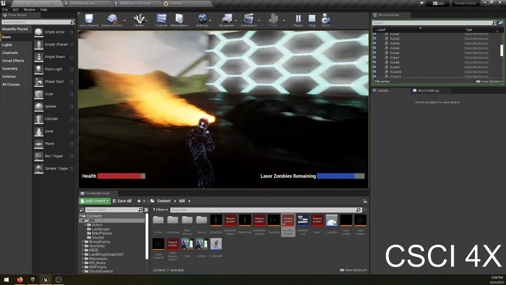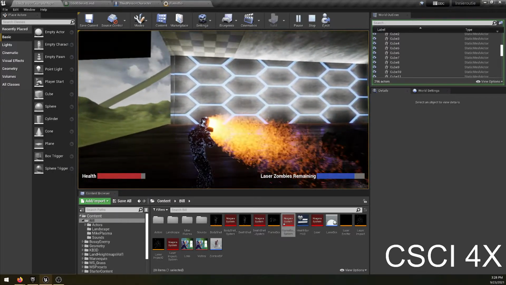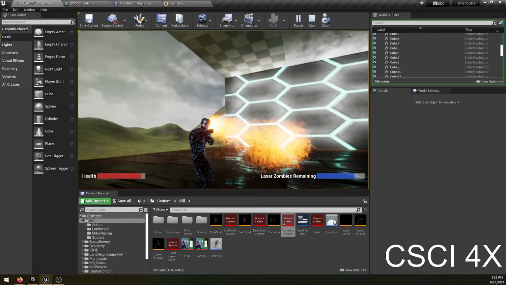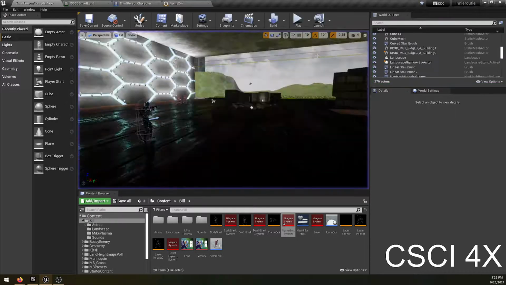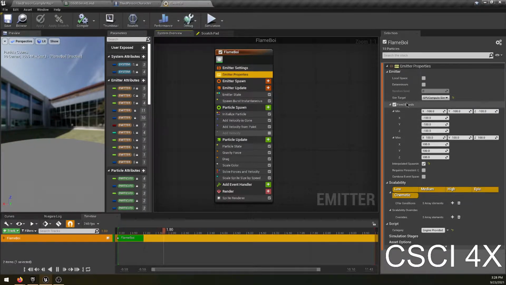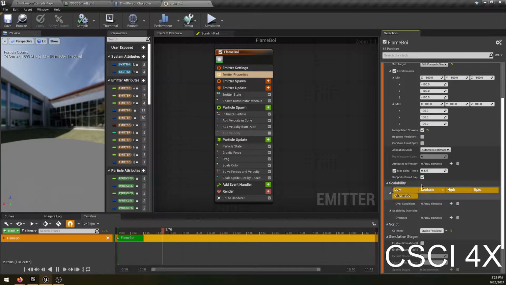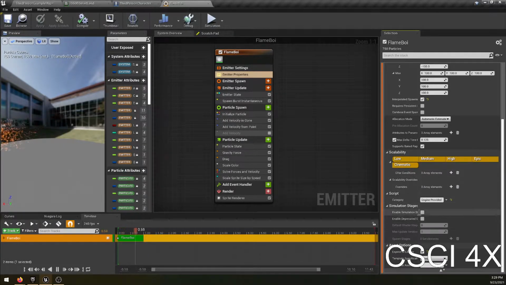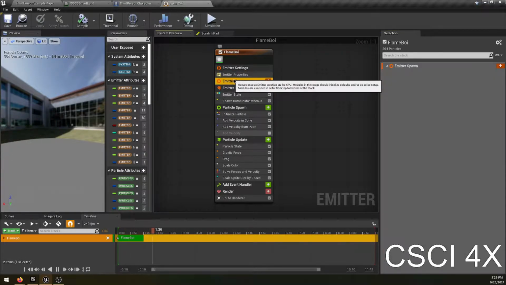That looks fine to me. Okay. So that's about all that you need to worry about with this, I think. It's like the quality of the particle effects. You don't need to worry about most of the rest of that.